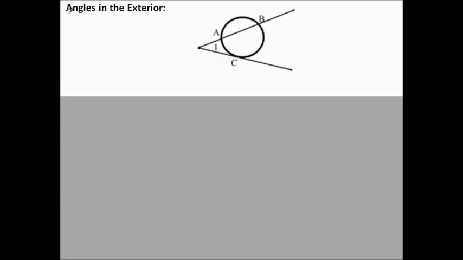Finally, angles in the exterior. Again an angle, but now exterior. Think vertex outside the circle, like in this picture. Here are the sides of the angle. One's a secant, this one's a tangent. See where they meet? Outside the circle.